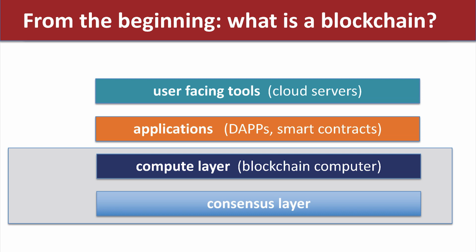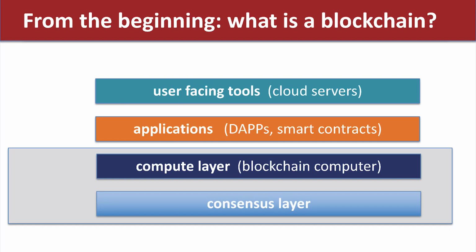On top of it, we build the blockchain computer. We'll talk about how that works in just a minute. These two together are often what's called a blockchain. On top of that, we have applications running on the computer. This is what all of us can write. So literally, you can go home tonight and write an application that will run on the Ethereum computer. These applications are called DApps, decentralized applications. Sometimes they're called smart contracts.